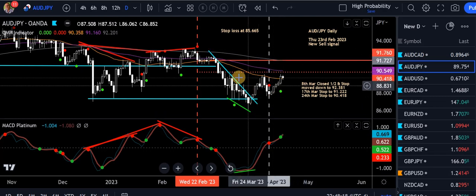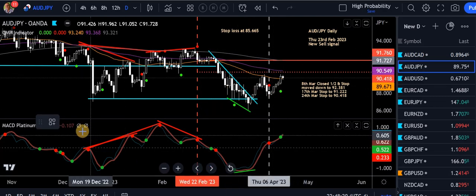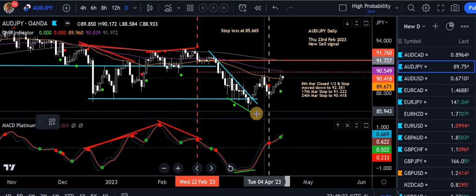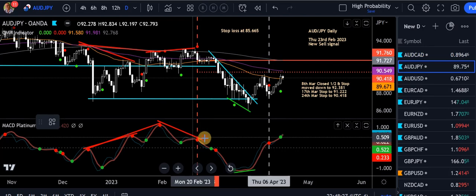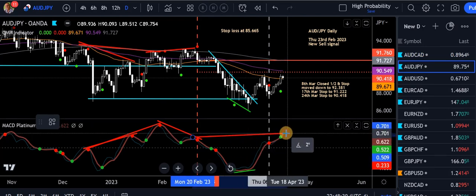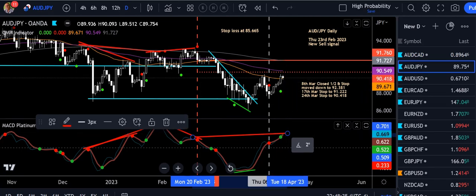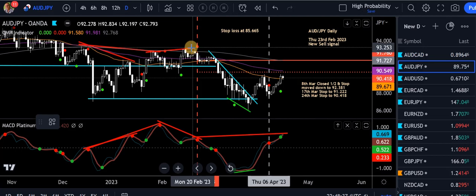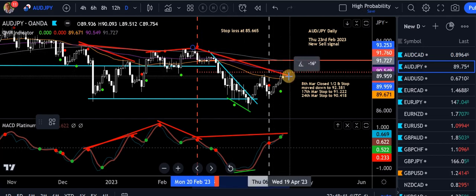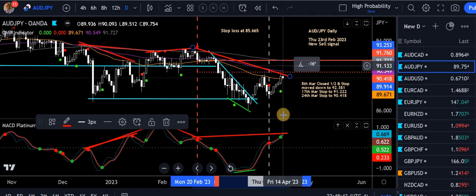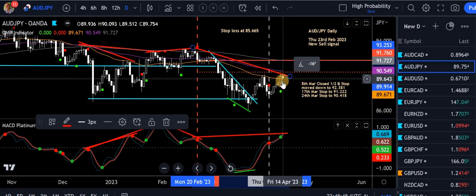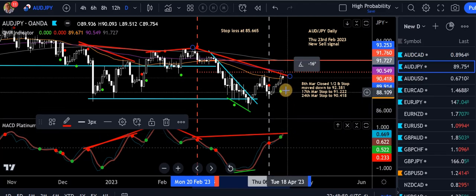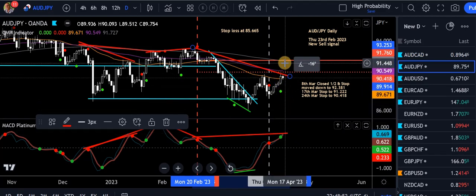So I could probably start drawing some lines in. So let's get rid of this. Oh, that trend line was valid. That was there for a reason. So let's just have a look here, see what we got in the way of divergence. So we've got a high here. So we're getting close to, well, that's now in divergence territory. We've got a high on the MACD Platinum. And we look here, we've got from that high there down to there at the moment. So we've got potential divergence setting up. There's your high here, lower high there. So it's potential hidden bearish divergence. Hasn't been confirmed yet. Looking for a sell signal to come back to the downside.